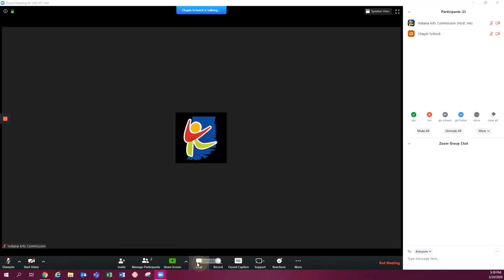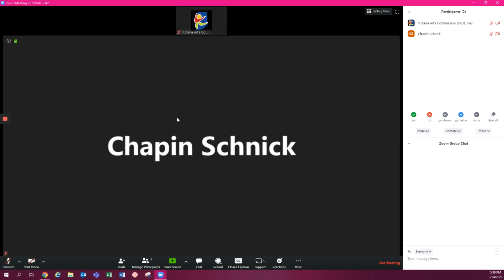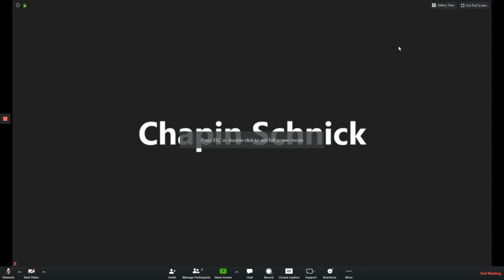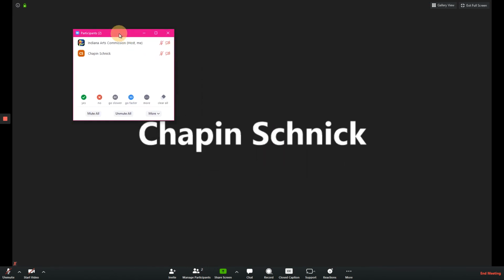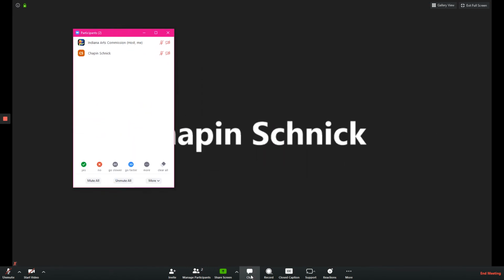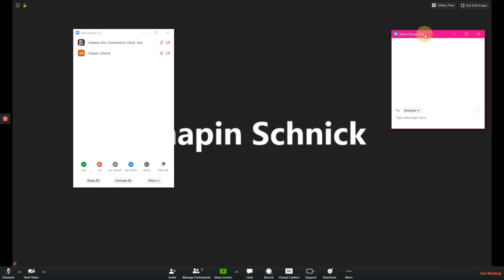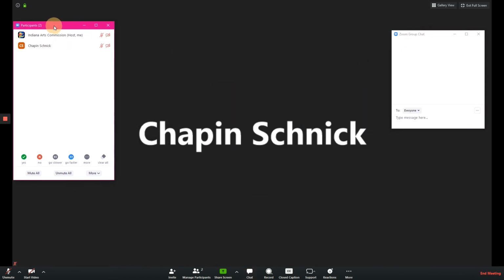And on chat, you'll notice I can have that open. There's a lot of different ways that you can play with the views. Speaker view, I can be full screen and take over the entire thing. And then when I open things from the bottom, instead of it being on the side like it was before, you'll notice it's its own little box, which I tend to do because I like to be able to drag it into areas that I'm comfortable with.